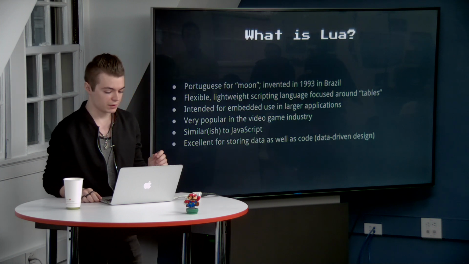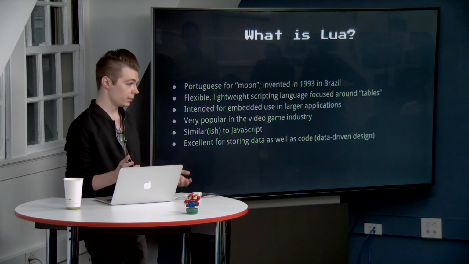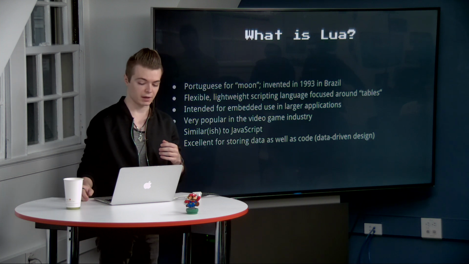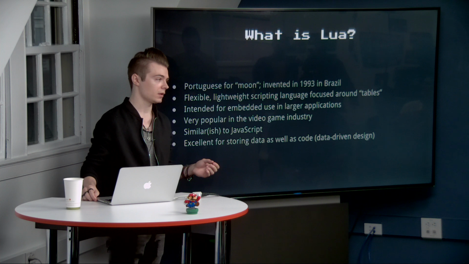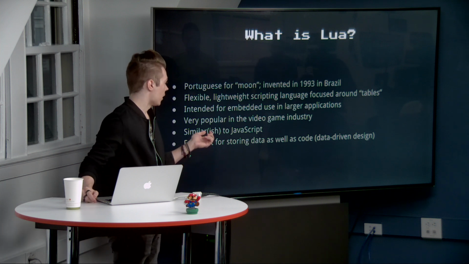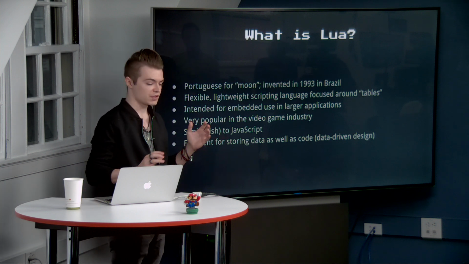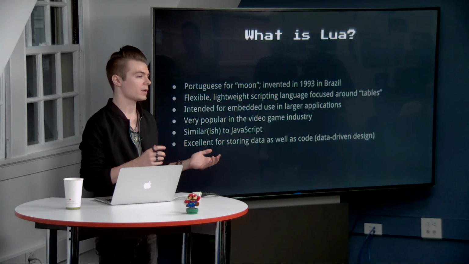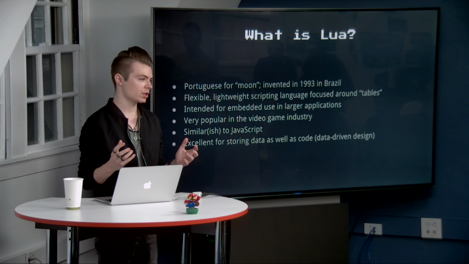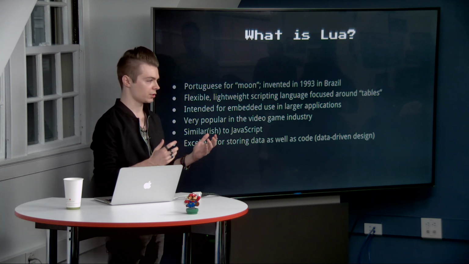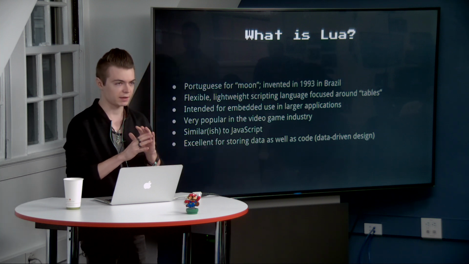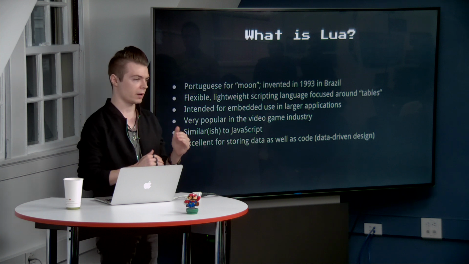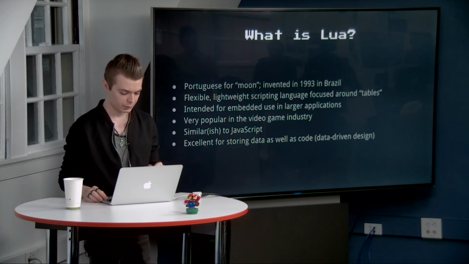So let's talk about first what Lua is. Lua is the language we'll be using today. It's an early 90s language invented in Brazil. It means moon in Portuguese. It's a very light, small language that's focused around this data structure called a table, which if you're familiar with Python, is very similar to a dictionary. If you're familiar with JavaScript, it's very similar to a JavaScript object. Most of what you do in Lua revolves around the use of this table data structure.